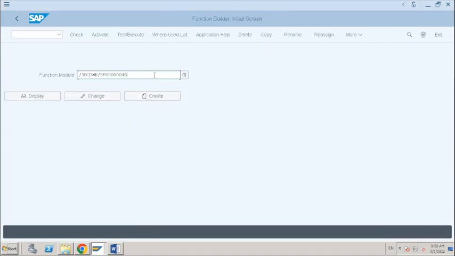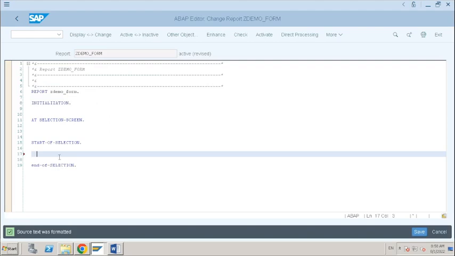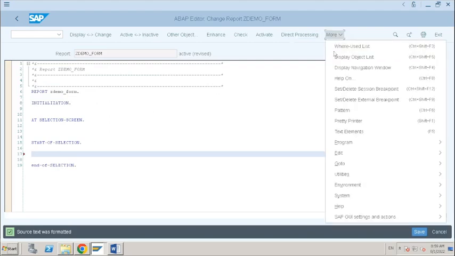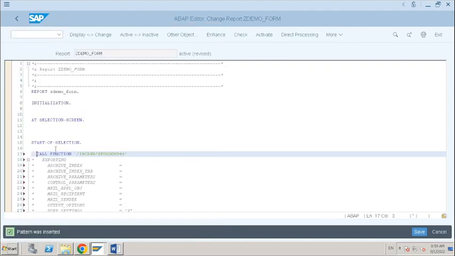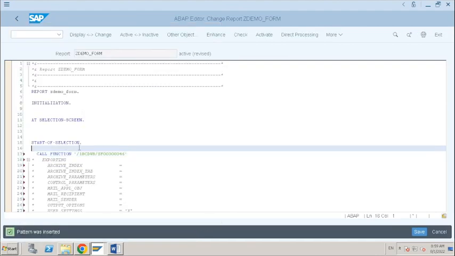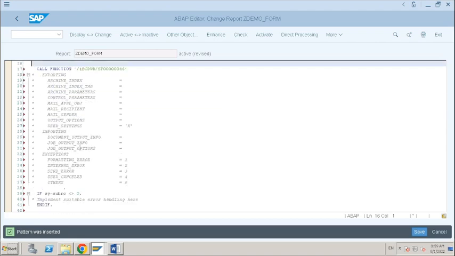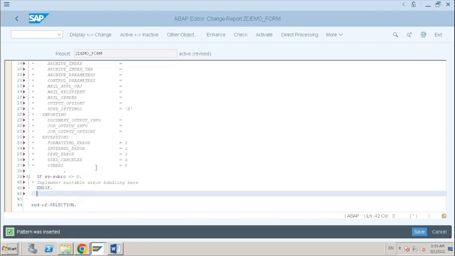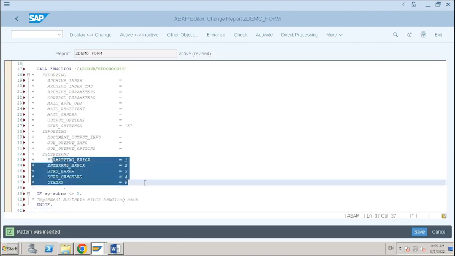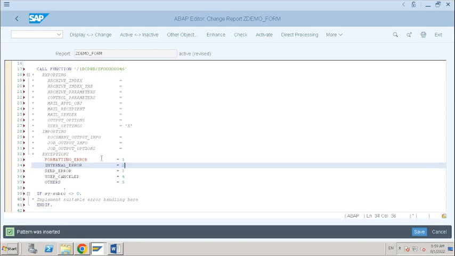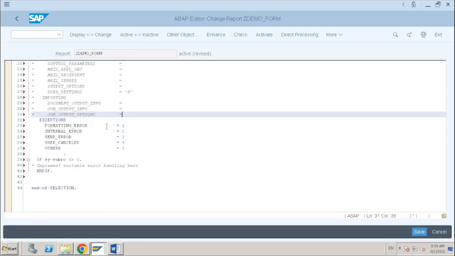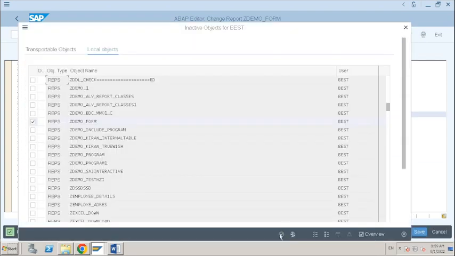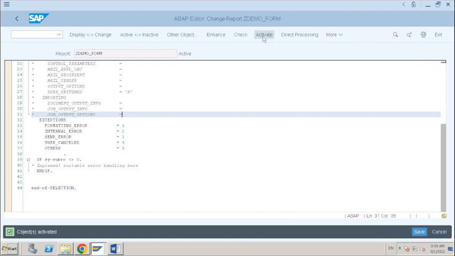Go to test. So this is the function module. Here we need to write our business logic to select all the data which we need to print in the smart form, but this is the sample one. Enable the exceptions. Since we did not define any importing parameters, we are not passing any now. These are all optional. Remaining all are optional. So activate the program and execute the program.